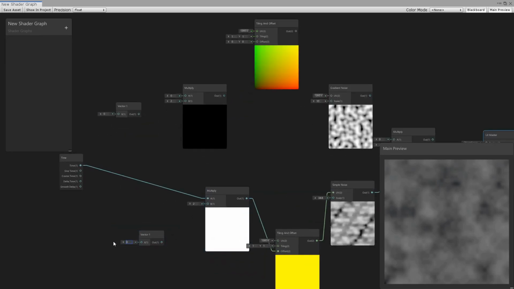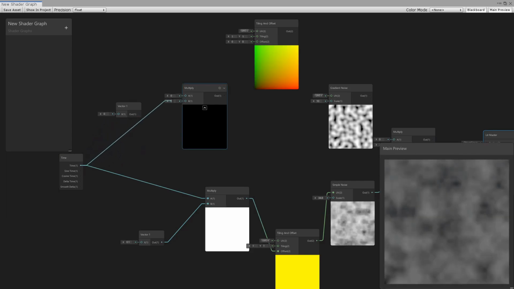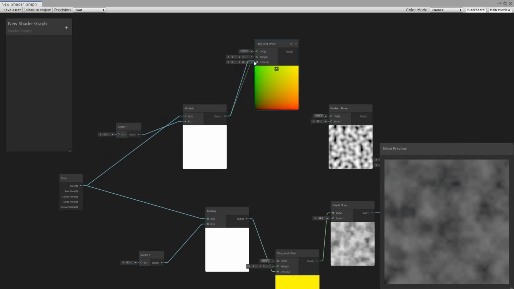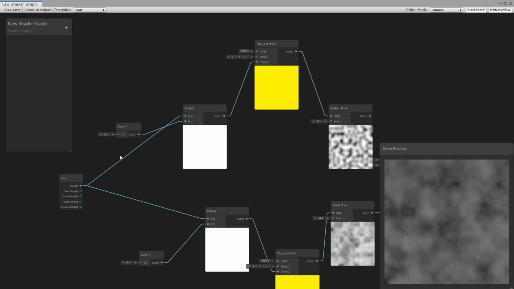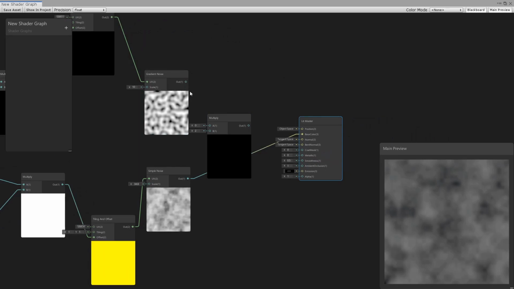I'm just going to save that so things don't get too crazy. And we're going to use this vector 1 to be able to slow that down a little bit. We're going to multiply our vector 1, which is just a number, with our passage of time. And that allows us to slow that rate pretty dramatically. And then we're just going to repeat that for the other side. Actually, let's reverse the rate on this half. There we go.